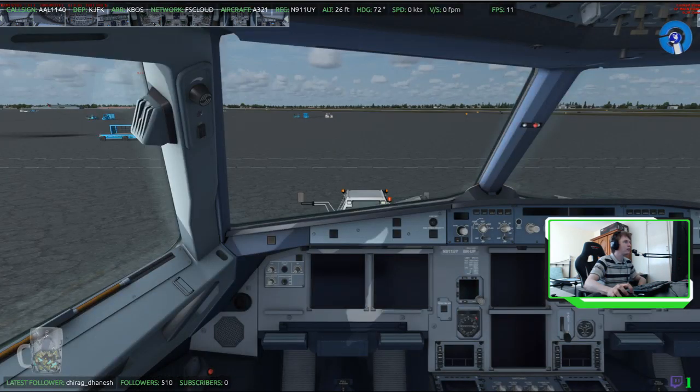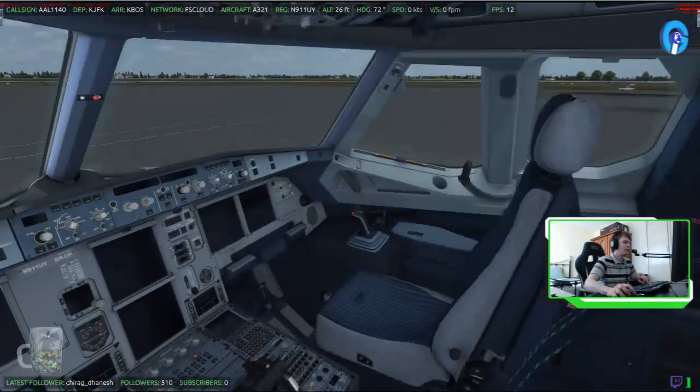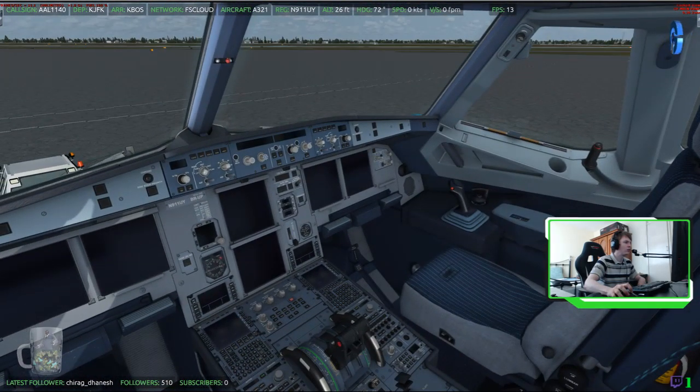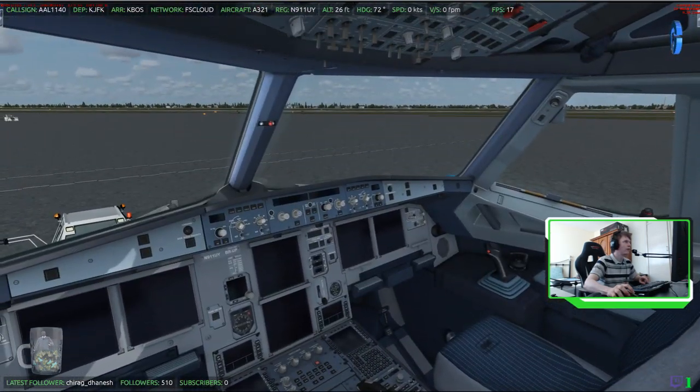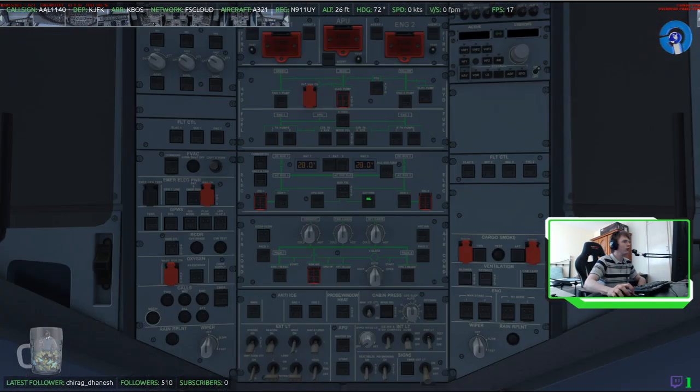So here we are inside the cockpit, and as you can see, everything's all shut off. Nothing too fancy. It's literally a cold start. So let me put the power on. And then I turn that.